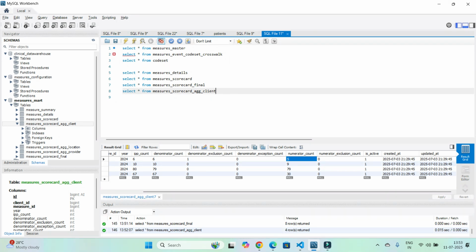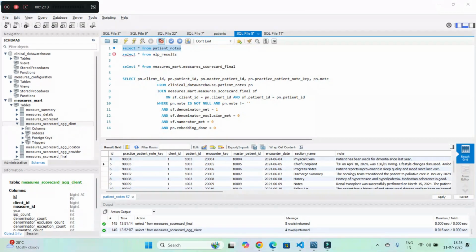Now let's move to the point. I just want to talk about what is the real use of AI in this platform, or for that matter, in healthcare. Healthcare today is more data driven than ever. But even with mountains of data, we still face one major challenge, which is the unstructured data, like the notes written by the doctors, the discharge summaries, and incomplete documentation.